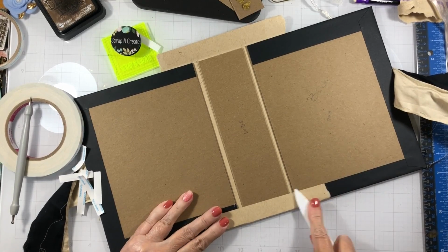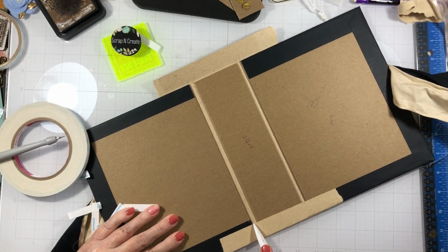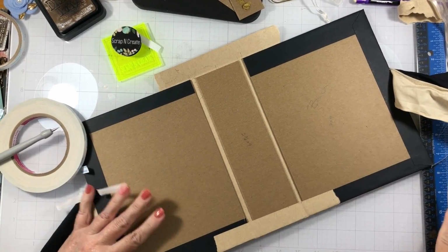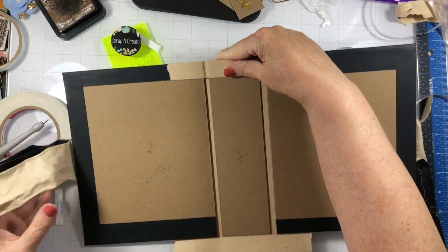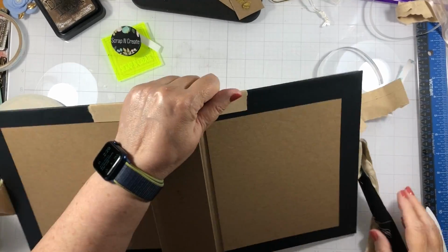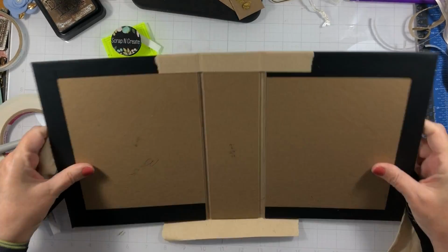I'm not going to lift this up yet because I have to do the other side and finish it. Okay. Yikes, dropped it. It's kind of unwieldy. Okay, there we go.